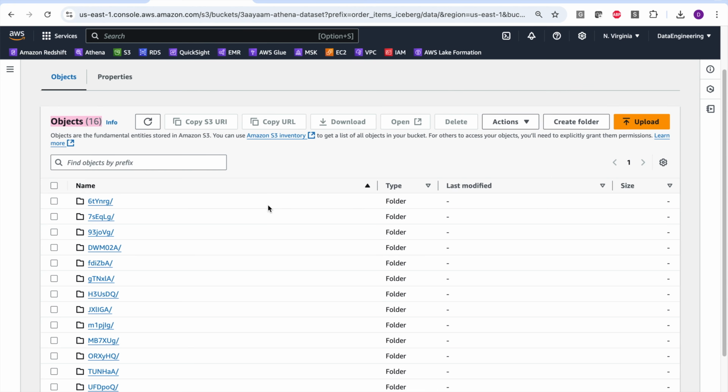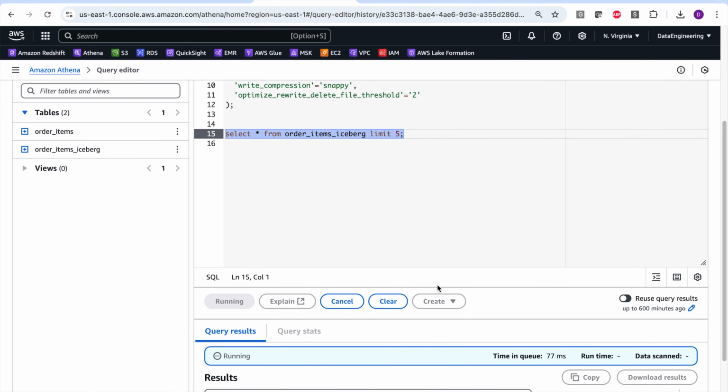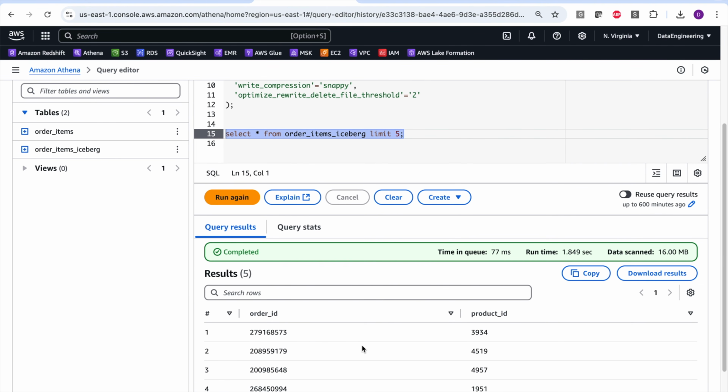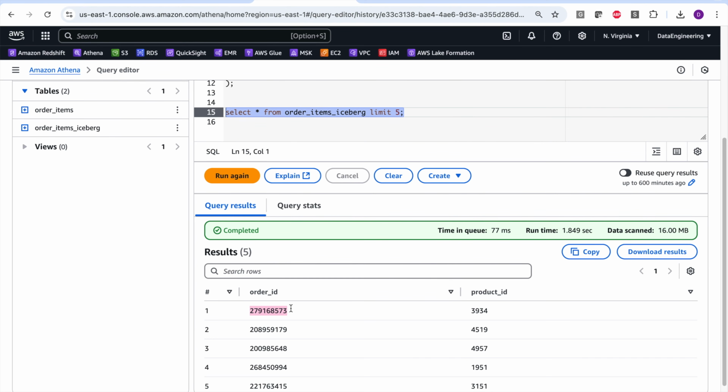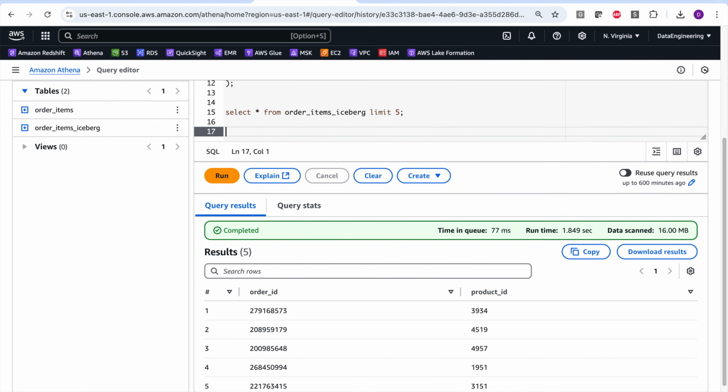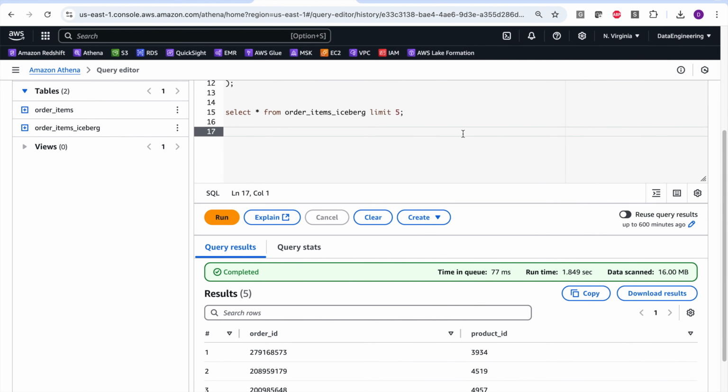So now what will I do? I will go ahead and make some changes. We have done an insert, multiple inserts rather. Now let me go ahead and delete one row. Let me select 5 rows first, and these are the rows, right? So we have order ID and product ID. Now I'll be deleting the row with this order ID, which was not possible earlier. With this Iceberg open table format, I can do that. So delete from, now remember this is a string, so let me go ahead and delete it.